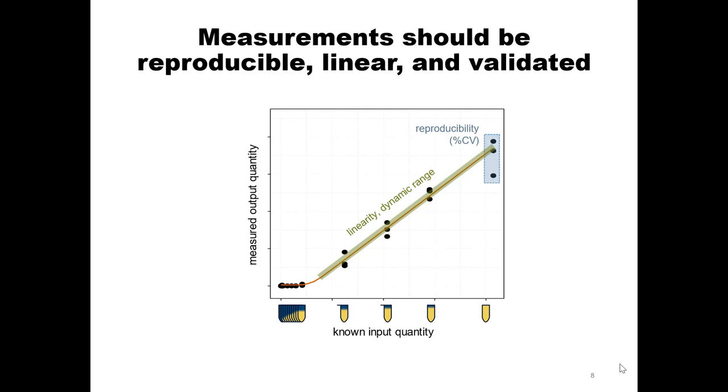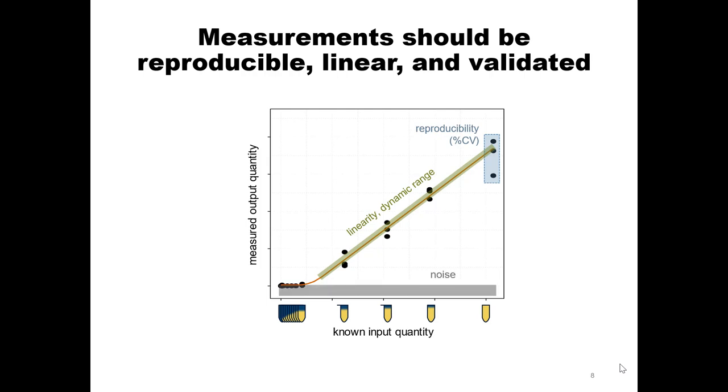If I were to measure the same sample multiple times, I should get a reproducible signal from the same sample multiple times. So this is the idea of reproducibility, and I think this just kind of inherently, to us as researchers, feels correct. If I do the same thing multiple times, I expect to get the same results multiple times.